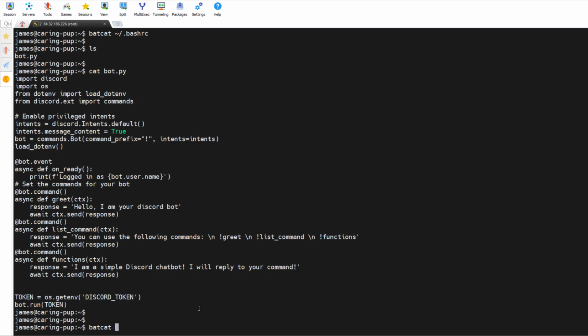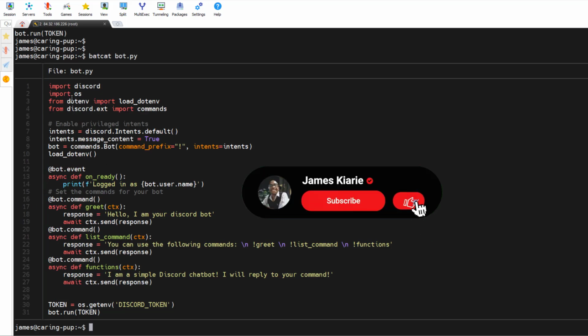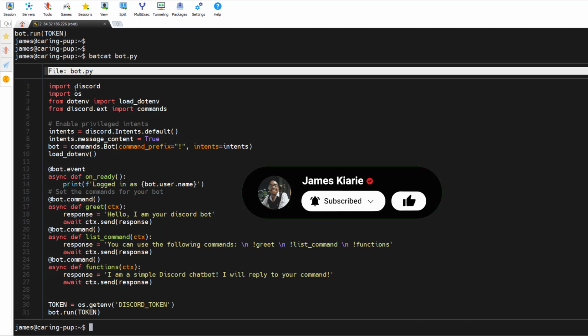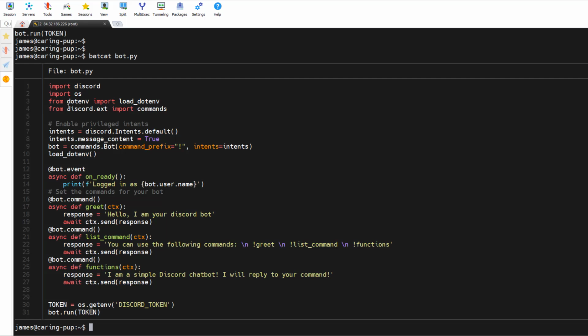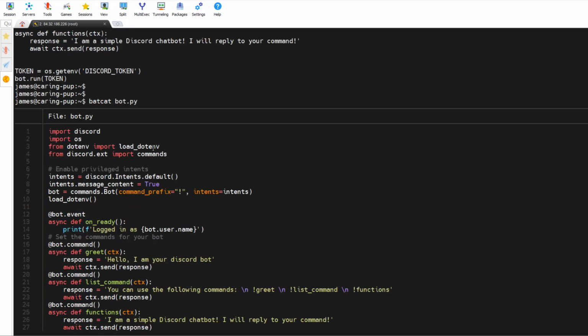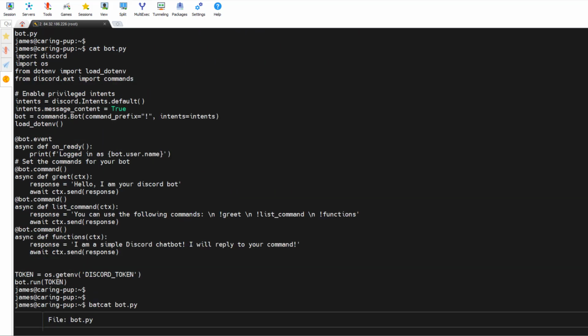I'm going to say batcat, then bot.py, and there you go. We get wonderful output starting off with the name of the file. You get syntax highlighting, showing you the different parts of the code. This is quite a better format than what we have above.